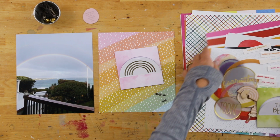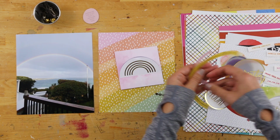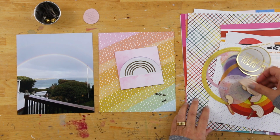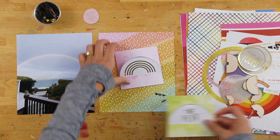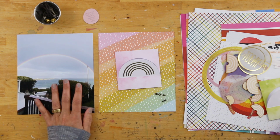It has a really cool plastic rainbow piece here that I want to use. It's got some fun vellum circles, some wood veneer pieces, and these fun cards that open, which is actually what I am going to use today in this layout.